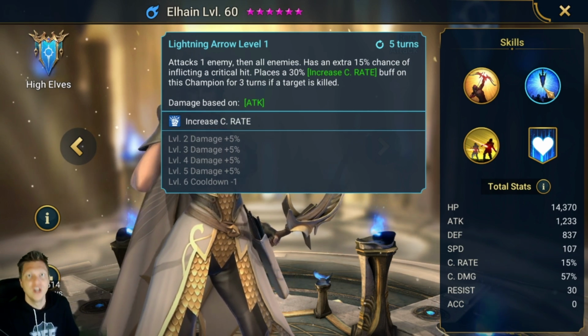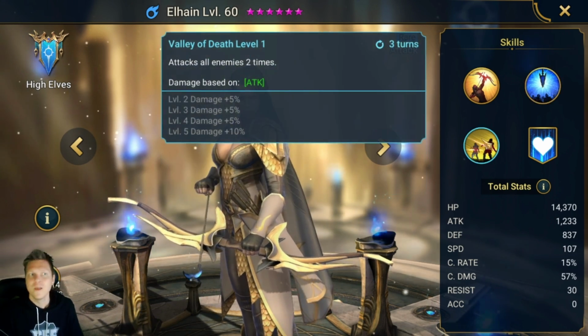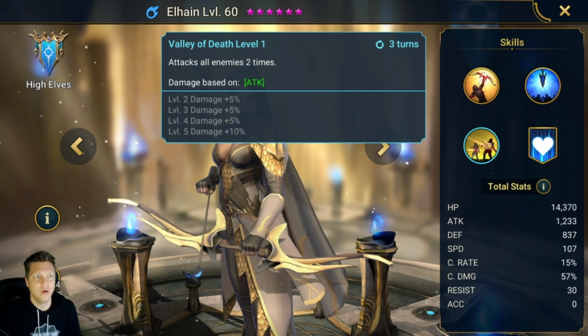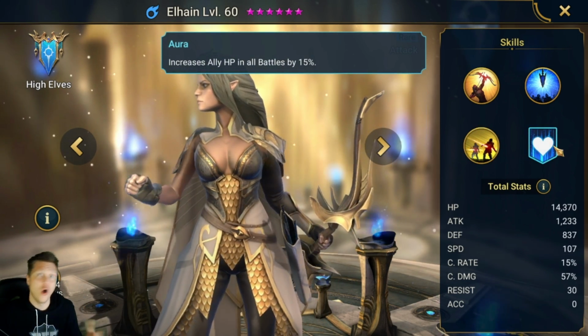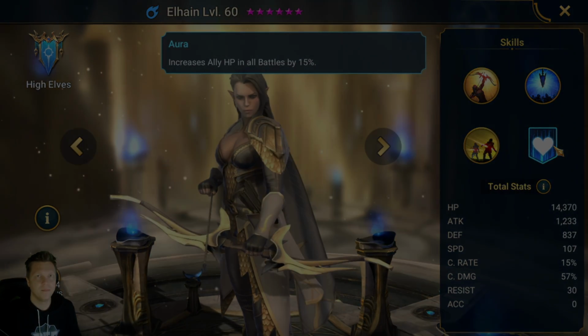So we can kind of help her to do damage on a very consistent basis in the early to mid game because of that. Her A3 is another AoE ability, which is very cool. Having 2 AoE abilities is very good for a rare. And then she's going to attack all enemies 2 times with obviously the same aura that all the starting champions have, which is increase ally HP in all battles by 15%.